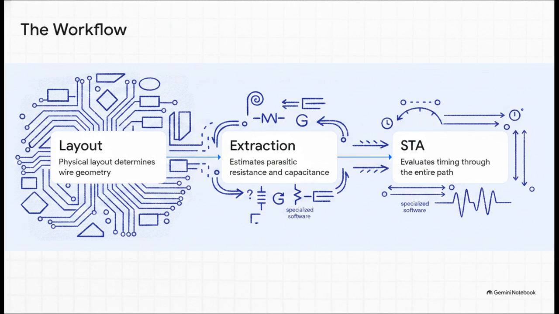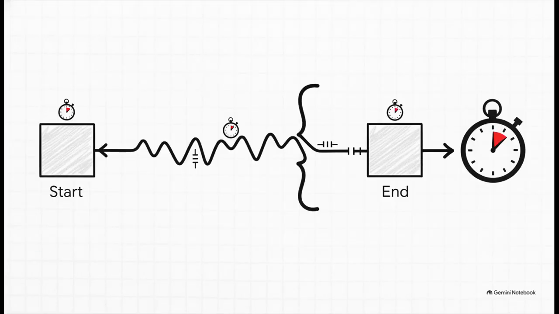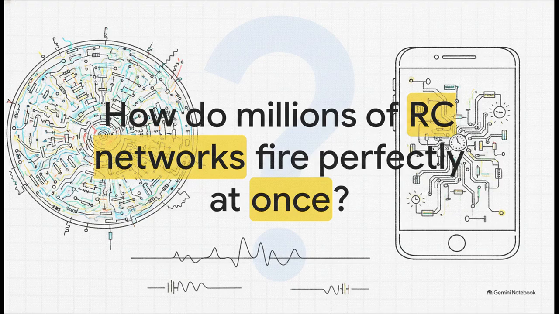Only when we have that extracted mathematical model can we move to step 3, analyzing the actual timing. This step is called static timing analysis, or STA. STA doesn't just ask how fast the individual transistor fires, it evaluates the whole entire path. As you can see, the total path delay equals the cell delay plus the wire delay. The interconnect itself is a massive, completely non-negotiable component of the total speed. If you fail to model that physical network correctly using the extraction and techniques we discussed, your entire analysis is completely detached from reality.